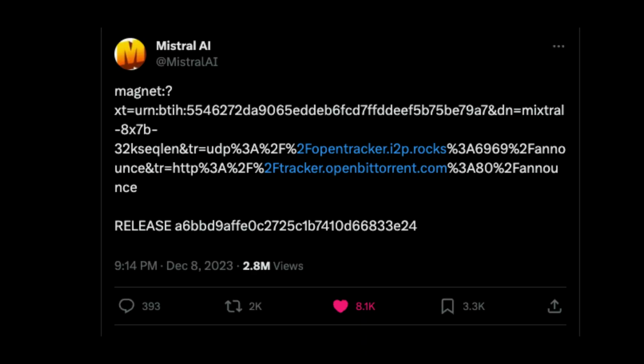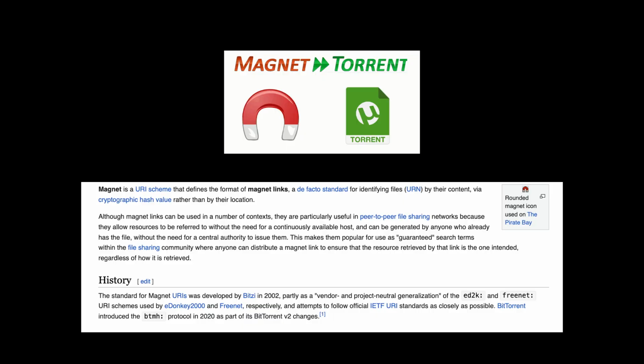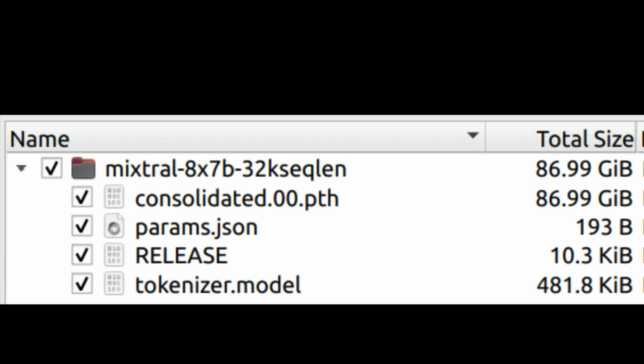I'm not sure how many of the kids these days know magnet link, but this is the oldest way of sharing any file on the internet. This is torrent. So people started immediately downloading the torrent, or at least used their torrent file browser, and then realized this is not a new Mistral model like a 13 billion parameter model or a 70 billion parameter model. Rather, this is a new architecture of model from Mistral.